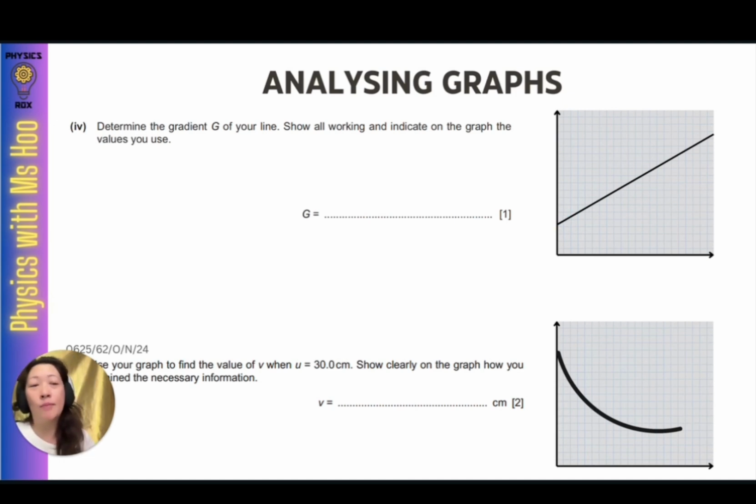Ideally, the triangle should take up more than half the distance between the extreme points, but my recommendation is, as I mentioned earlier, go big or go home. So try to get the size of the triangle to be as large as possible. Why? Because remember that for students, your idea of half the distance might not be the same as the idea of half the distance of the teacher or the examiner. So by taking the largest possible triangle, you guarantee to get a size of the triangle that's more than the minimum size recommended. So in this case, indicating on the graph here means to draw the gradient triangle.